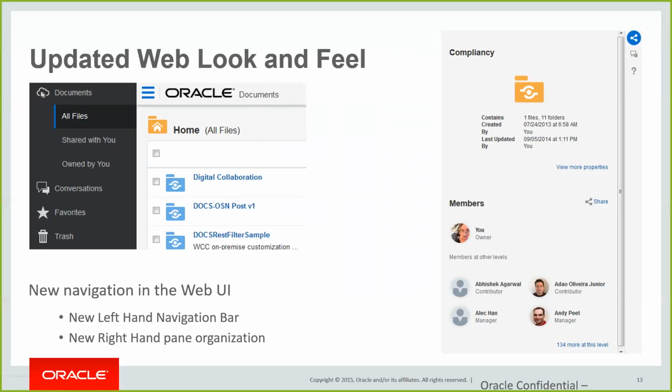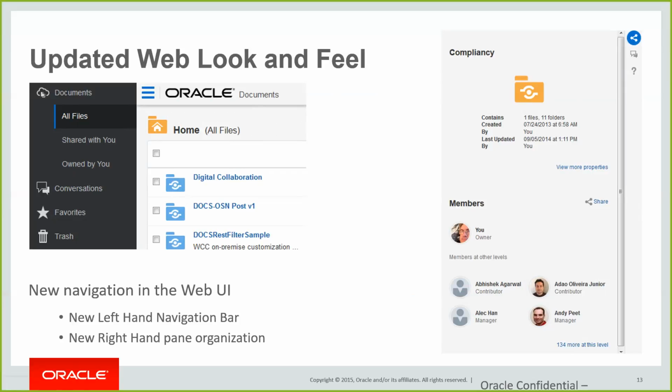So basically, what you have now in the Document Cloud Service application is the left-hand navigation bar where you can access all the files. You have access to the conversations that you created for a file or for a folder. You can integrate Documents Cloud Service with the Oracle Social Network, and you can attach a conversation to a folder.